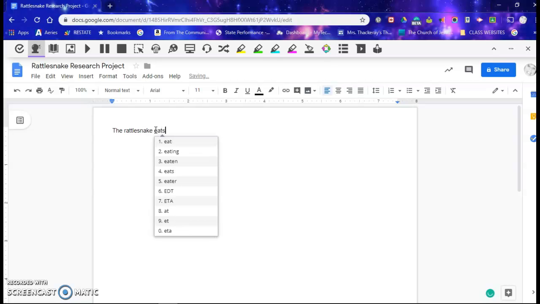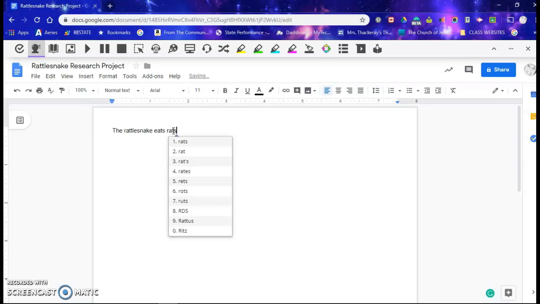So if I type "the rattlesnake eats," you can see that it comes up with some ideas. And if I didn't know how to spell "rats," then as I was typing, some ideas would come up for me about what I would need to type. And that's how the predictive speech works.